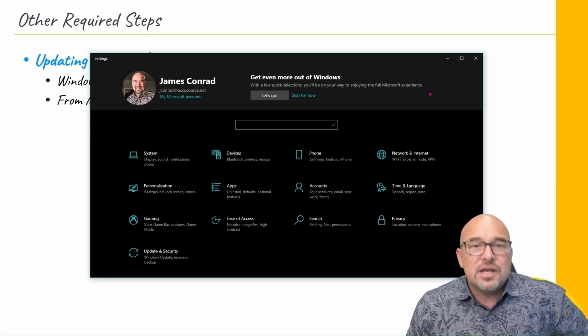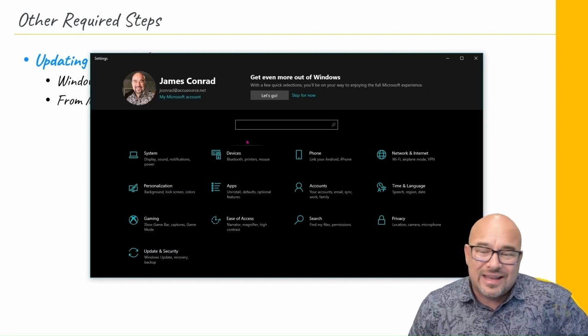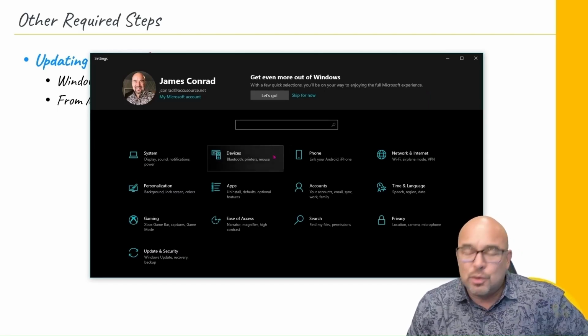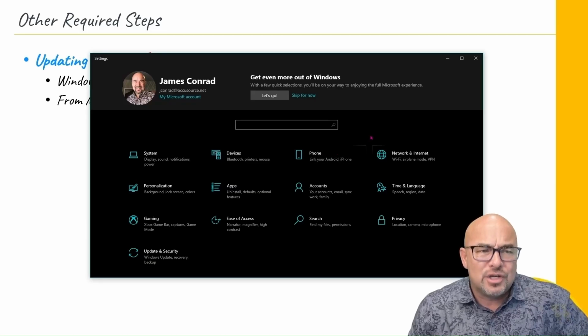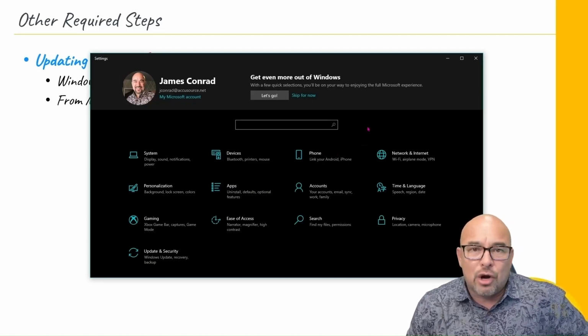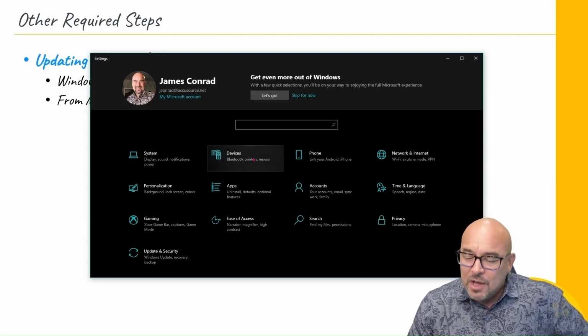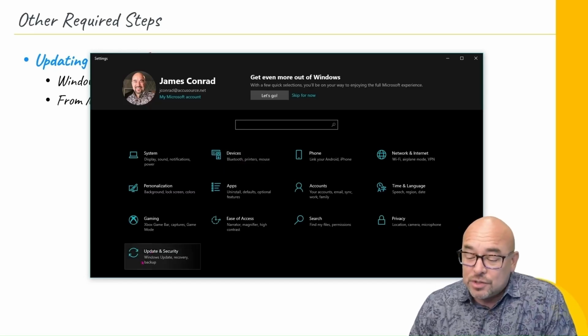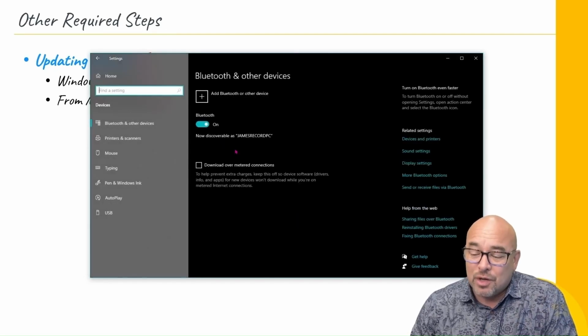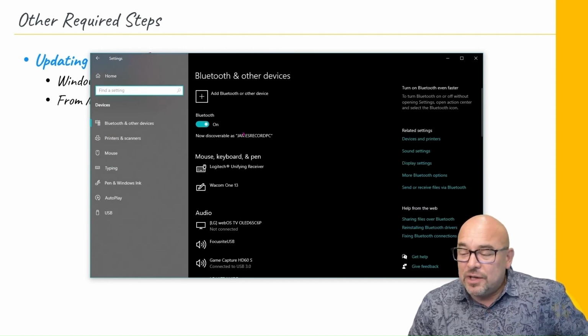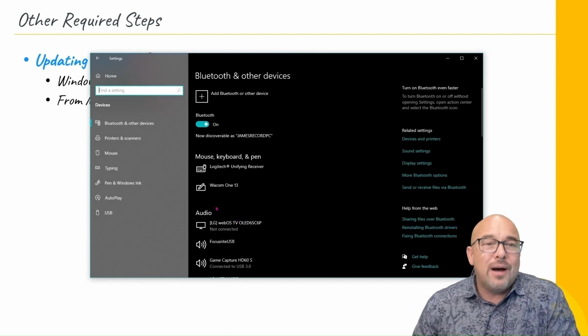Remember, Settings is available on the Start menu. You just click the gear icon, and that should bring you to a home page. Yours may look a little bit different. It might be, you know, white. I've got a dark theme on mine. But otherwise, what we want to do is to go into, not Devices. Okay, we could go here, but there's not really a facility directly within this to update our drivers.